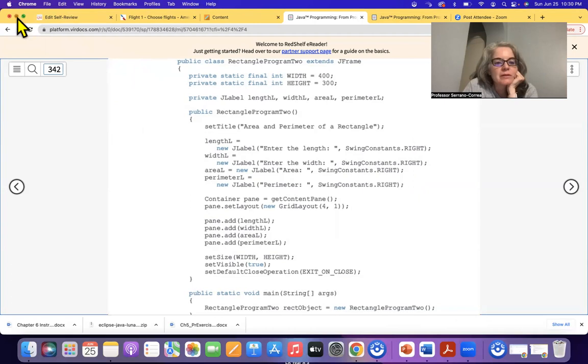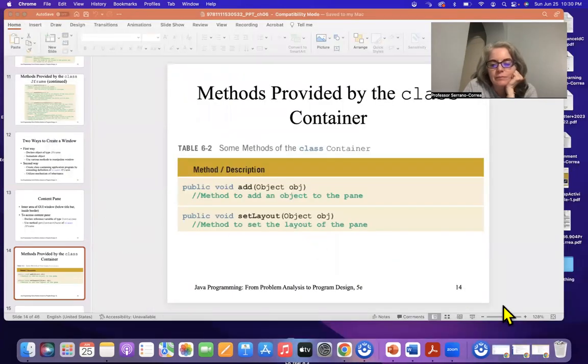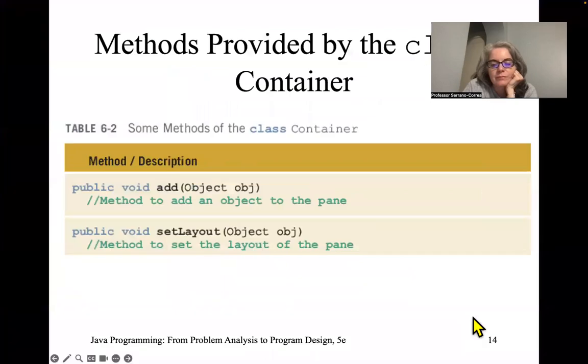Okay, so let me minimize this again. These are the methods of class Container. Remember, the container is the inside of the window. This is a method to add an object to the pane. And the objects, again, are going to be your text boxes, your labels, and your buttons for right now.